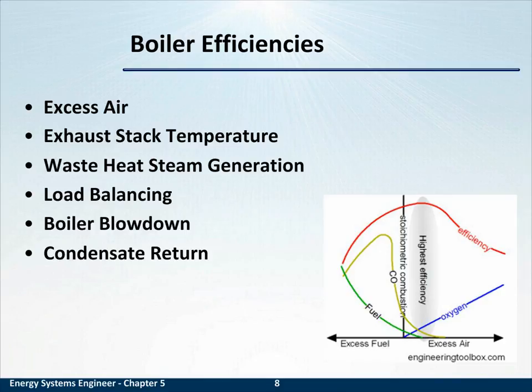And then lastly is your condensate return. If you can return the hot water, the condensate that forms in your boiler process lines, if you can return that hot water to your boiler, well, that's less cool fresh water you'll have to provide. So all of these things will improve boiler efficiency.